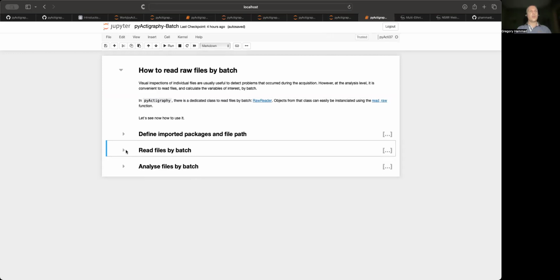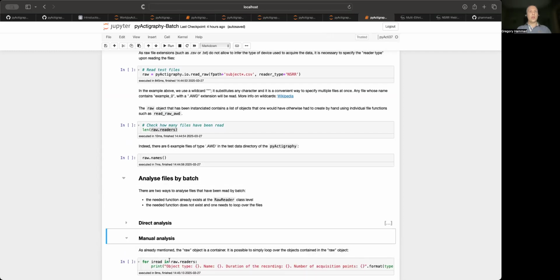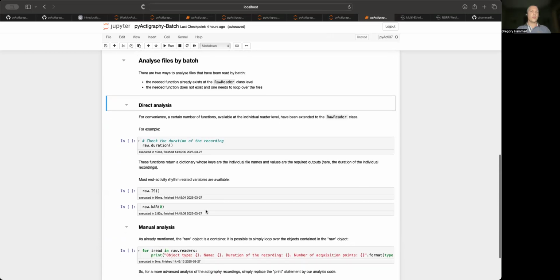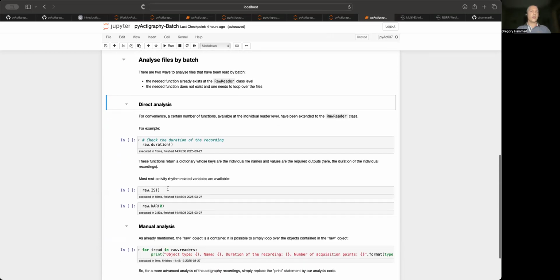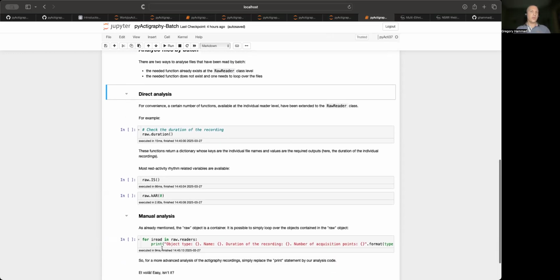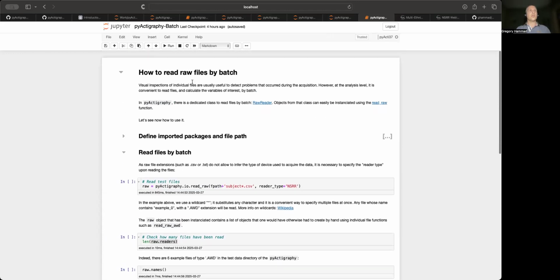I have a tutorial on that. You can have a look at this. Once you have it, you can make a loop over all the objects that you have read. So you can really do over your entire cohort what you do on an individual basis. It's not that difficult. For some of the metrics we have shortcuts: you give that a reader that contains multiple files, and it will give you multiple values. But it was difficult to implement for all of them because they have different inputs. So there are some times where you just need to make the loop yourself, but that's not that difficult once you have read all the objects. So this one I left behind.